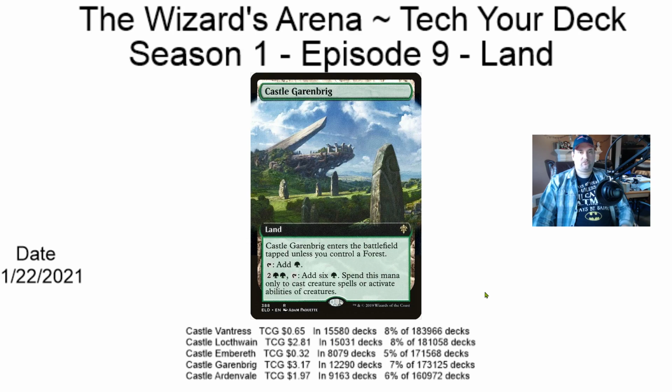Next up, we have the green one. This one runs about 7%, and this is the most expensive one at $3. Gotta have a forest in play. Yep. Tap for green. Okay. Spend 4 and this land gets 6 mana. Not a huge ramp up, but you can only cast creature spells with this or activate abilities on creatures. Sure, if you're playing heavy creatures, that's fine. Whatever.